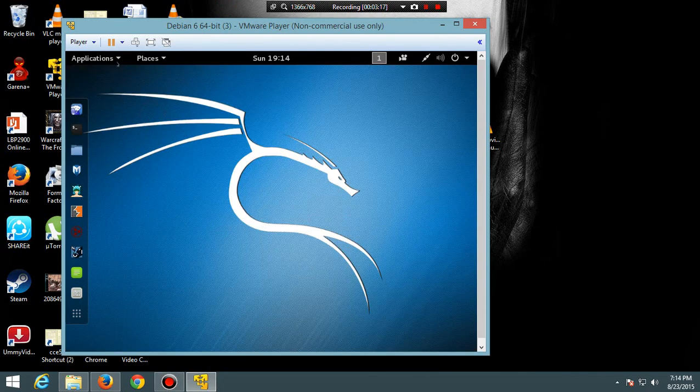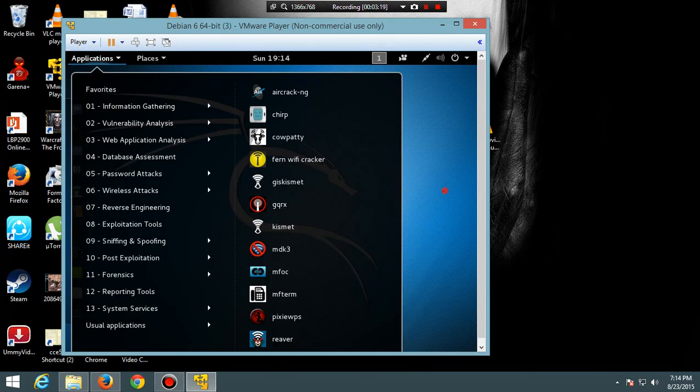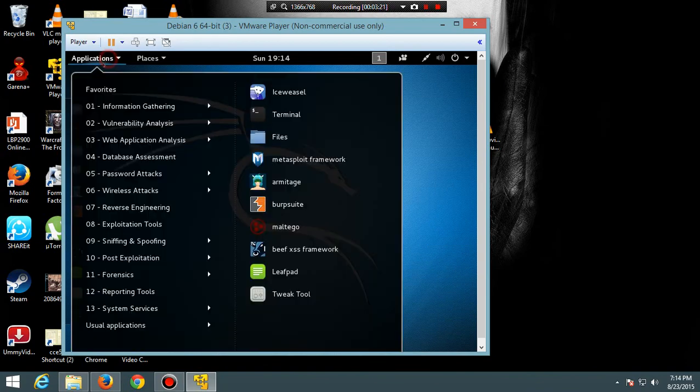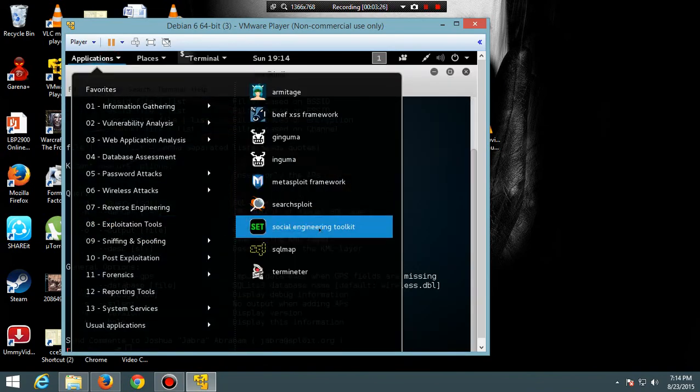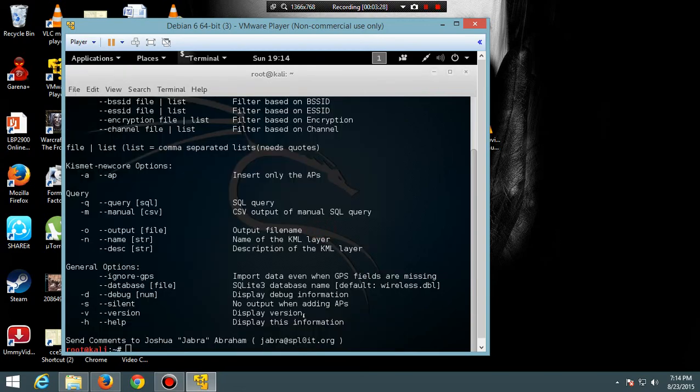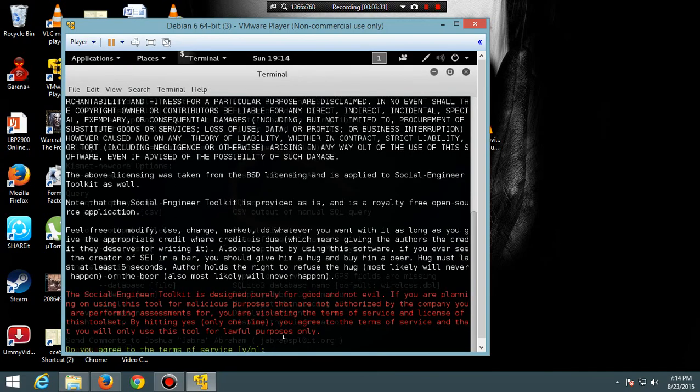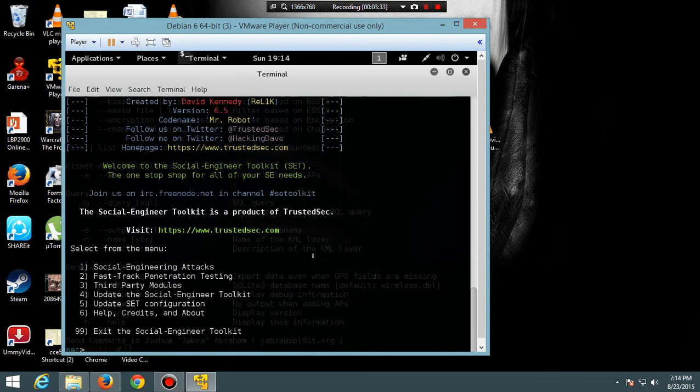And mainly these social engineering techniques, exploitation tools, the social engineering toolkit. Here you can do your hacking, everything. See, social engineer attacks, everything.